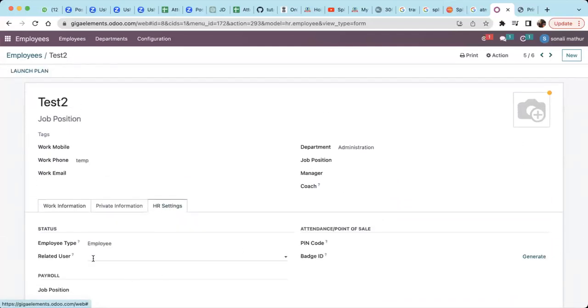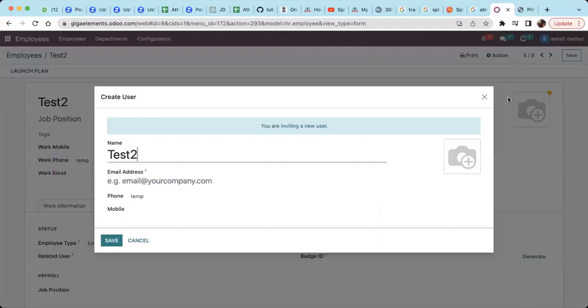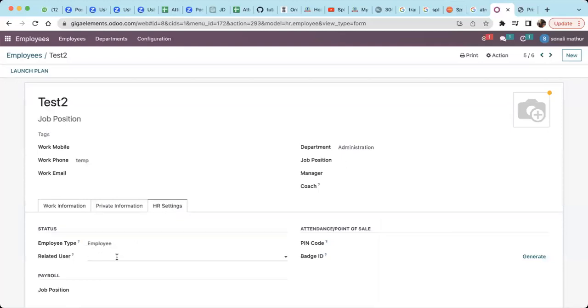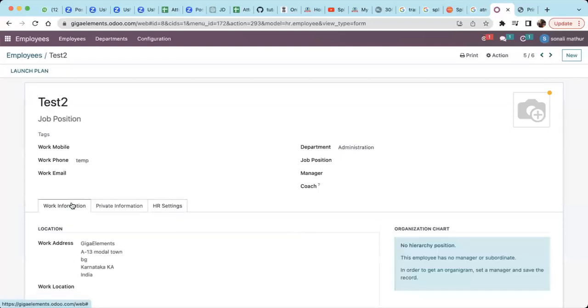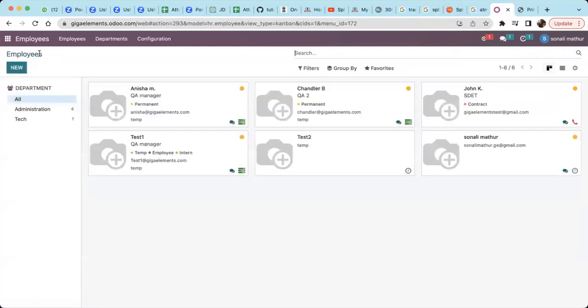So if you can see, the related user is coming as empty. Once we create a user from here, you need to give some details, your email address and all. Then this related user will get populated on its own. You need to give all the mandatory details and then click on launch plan. Then only this employee will be active.